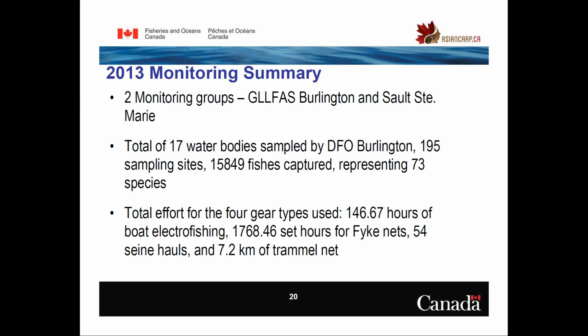The data summary here is based on the collections made by the Burlington crew, which had 2 boats out sampling in 2013. So we sampled a total of 17 water bodies and 195 sites within those areas. So nearly 16,000 fishes were captured, representing a total of 73 species. And there's just a little idea of the effort of the 4 gear types used in 2013. So almost 150 hours of boat electrofishing, just over 1,700 set hours for Fyke Nets, 54 Seining hauls, and just over 7 kilometers of Trammell Net sets.